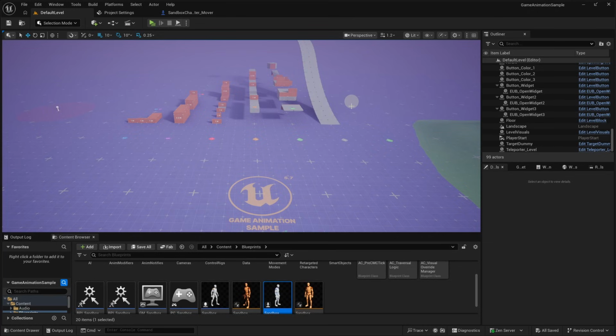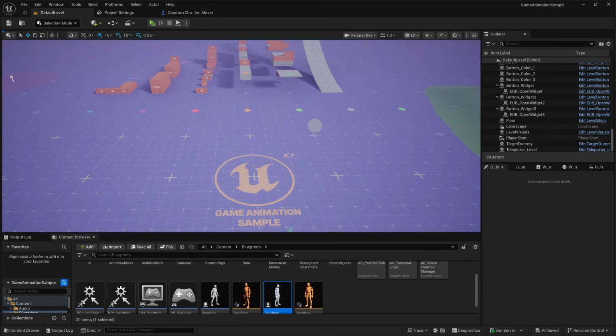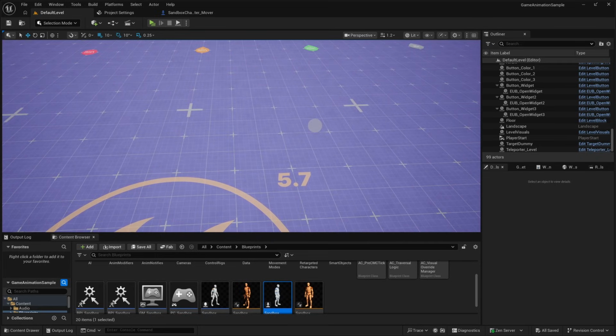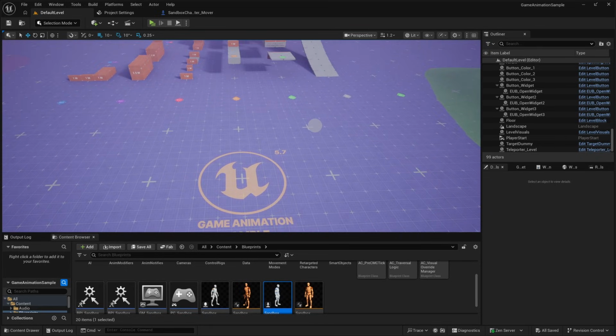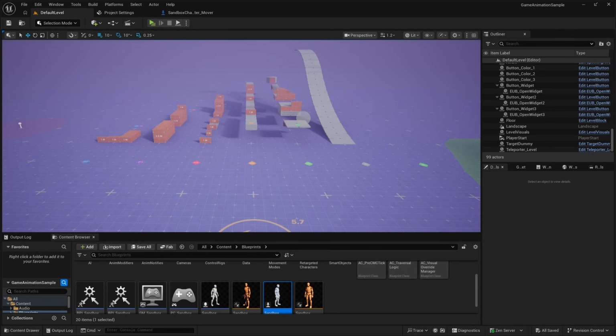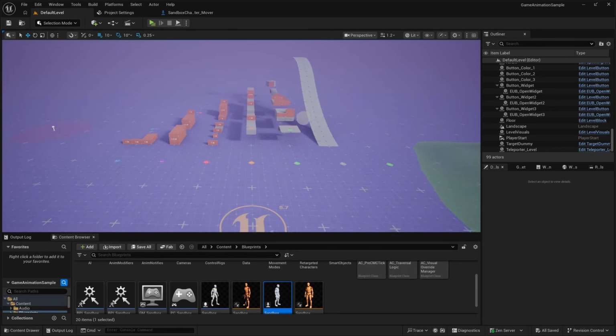Hello. The goal of this project is to study the new game animation sample that they did in Unreal 5.7, and all those new animation techniques and systems that Epic are constantly adding to Unreal.